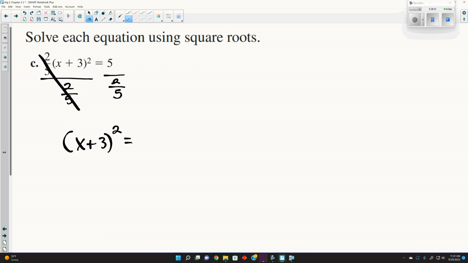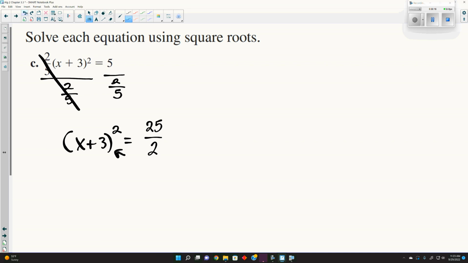Now we need to figure out what 5 divided by 2/5 is. 25 over 2. And for these here, especially with the square root method, we want to leave it as a fraction. Because is the set of parentheses squared by itself? I mean, we have the x plus 3 inside, yes? But are the parentheses as a whole by themselves? Is there anything being added to the parentheses here? No. Is there anything being multiplied in front? No, so are they by themselves? Yeah, the x plus 3 we're not really concerned about.